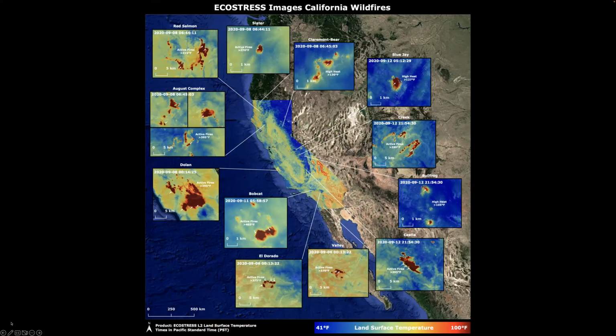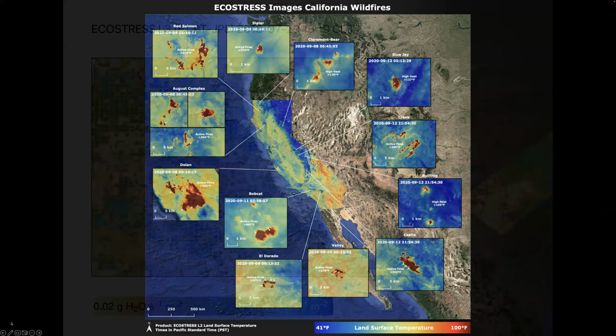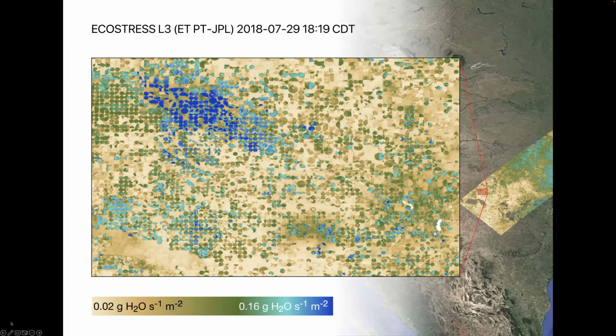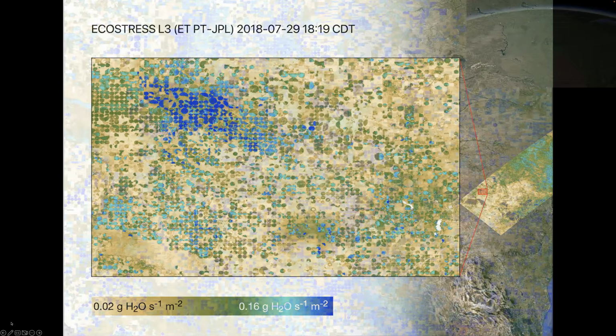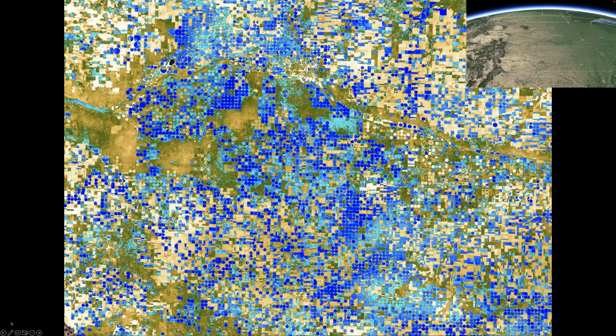That was from NOAA and then to MODIS, and now this is created from ECOSTRESS. This is fires in California from 2020. And this is what the swath looks like on the right, where it flies over the central US into Texas. And then you can see the detail of the evapotranspiration that we derive from the surface temperature measurements across all the pivot irrigation fields. This is in Garden City, Kansas, seeing the heterogeneity and the detail of the managed landscape.